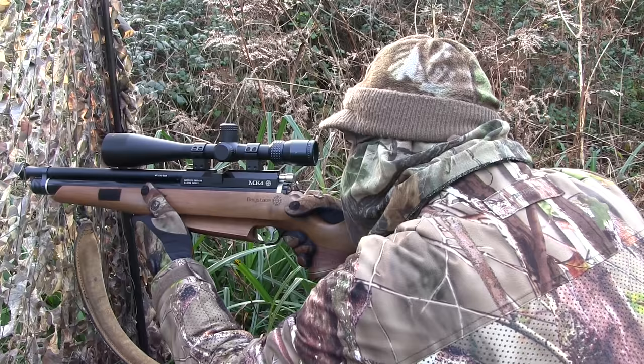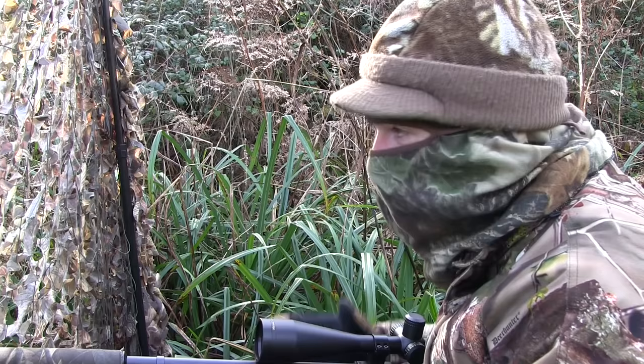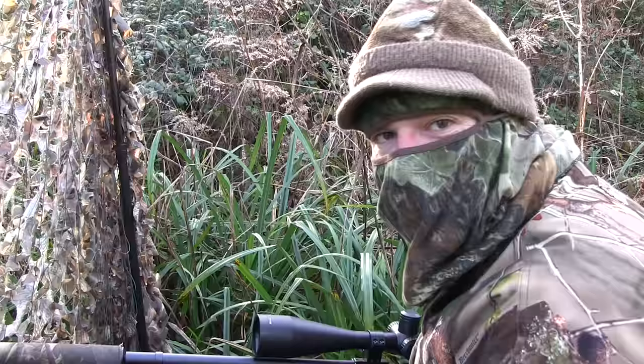That's got us off the mark. Looked for a moment there like that one was actually going to expire in the feed tray, but it flipped off in the end, but not before kicking a load of grain onto the ground. And I hope no squirrels come out and settle on that, because I won't be able to see them amongst the undergrowth. Still, that's one in the bag, so we're up and running now.